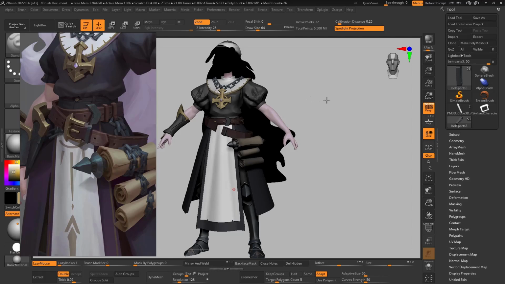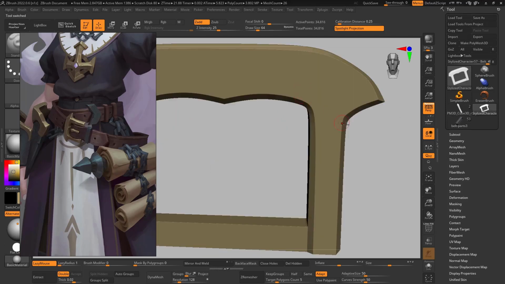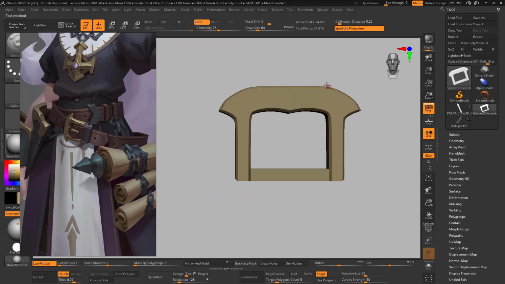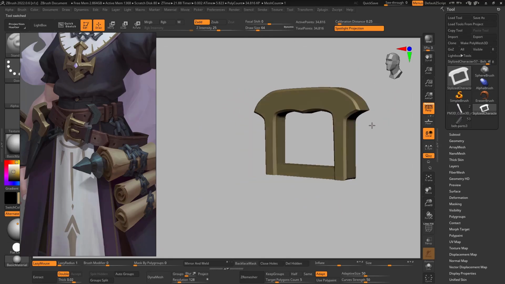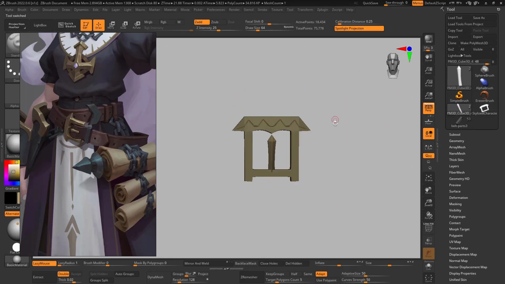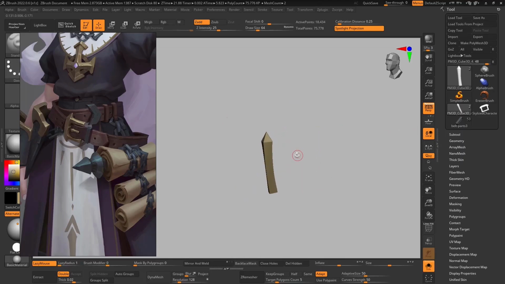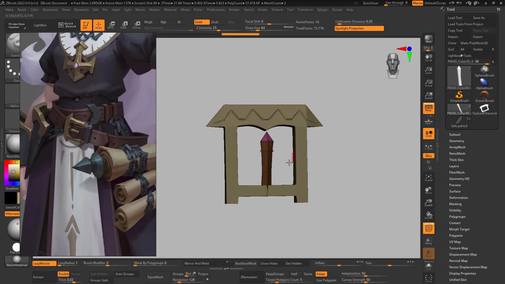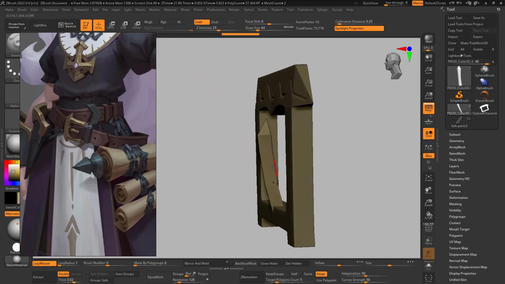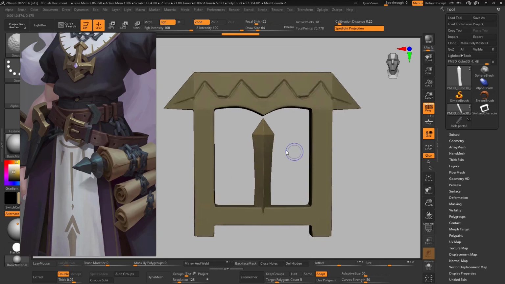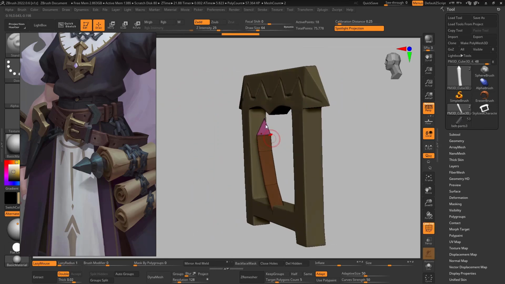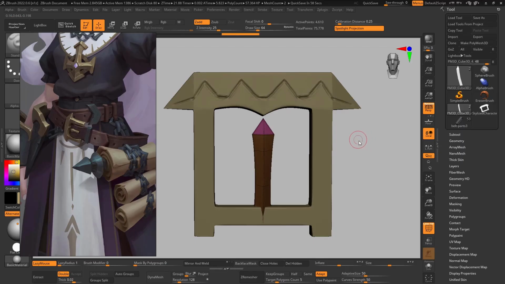And well, guys, continuing here, I like to make different versions of this part. So I have created this one and I have done this one too. As you can see, it's kind of something like a house here, and it's this shape. So you can make different versions of this part. Here I have created a simple element to simulate this part here, very simple, using a cube and merging these parts. So what I want to say is try to make different things and see which will work better.